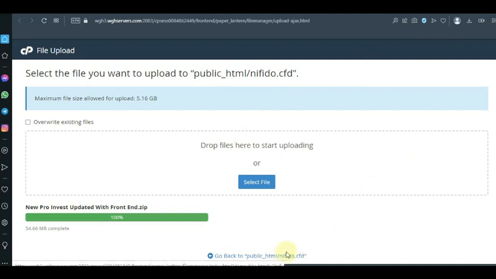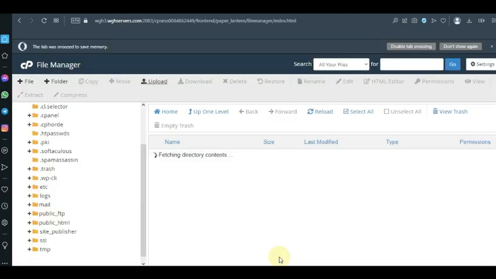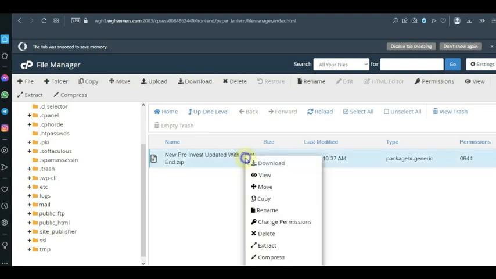What you want to do next is click on go back to public_HTML / your domain name. As you click on it, it's going to take you back to your website. Then you want to extract the file, so click on extract.